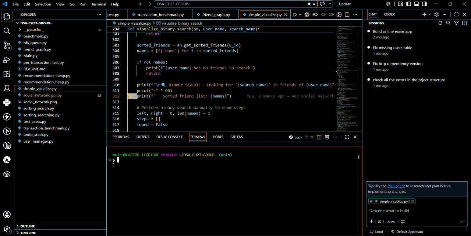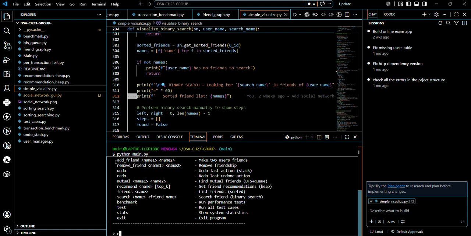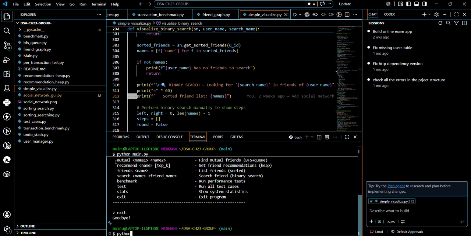Everyone. Today I'll be presenting a complete implementation of a simplified social network system, and let me show you how it runs. So it first runs on CLI, and there's another option that it runs on the graphical user interface.